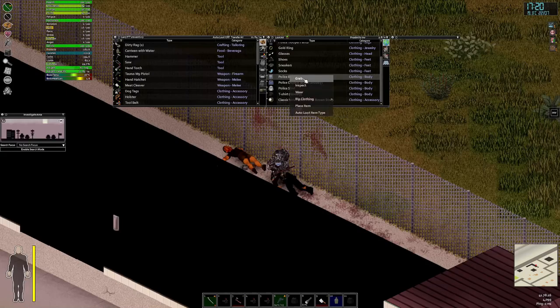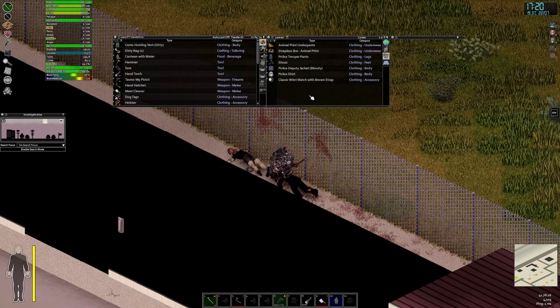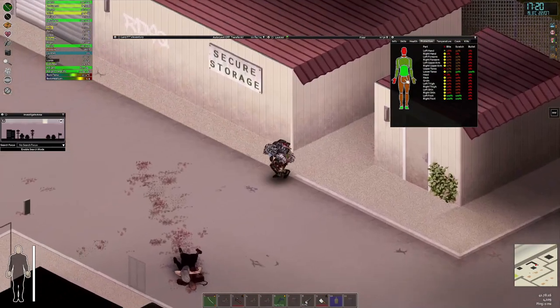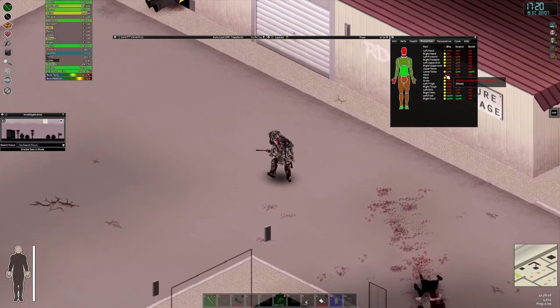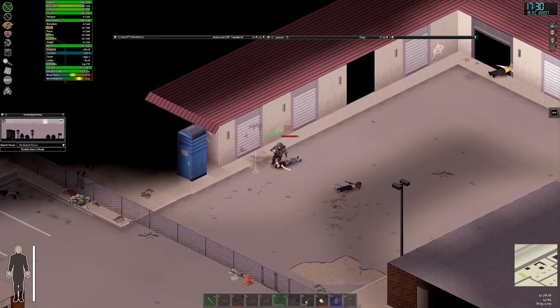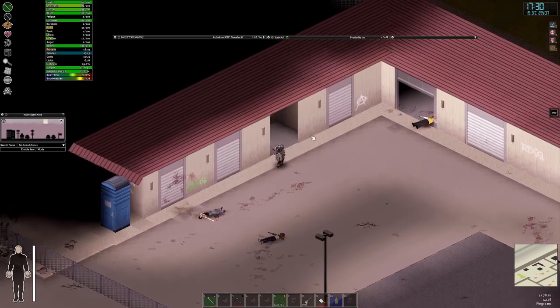Bulletproof vest? Yes, please. I'm not going to pass up a bulletproof vest as an option. Really, really low on legs and head and neck right now. Ah, they did me a favor. That was boarded up.